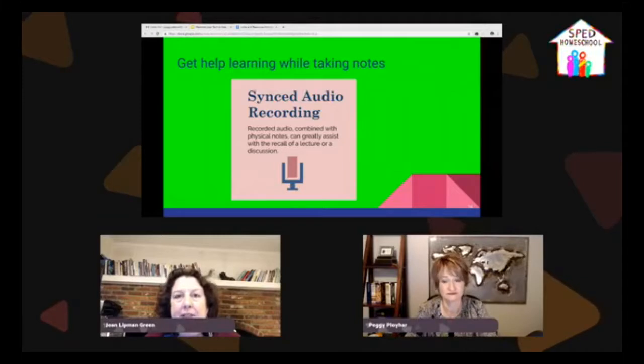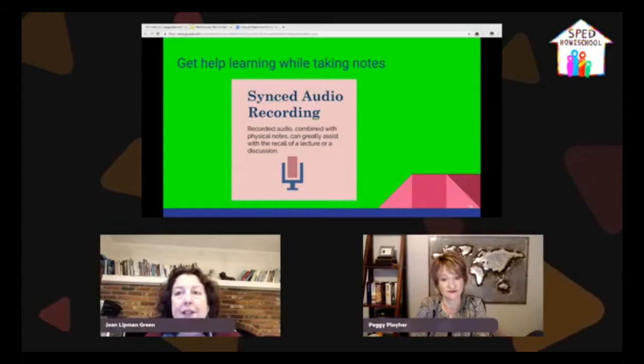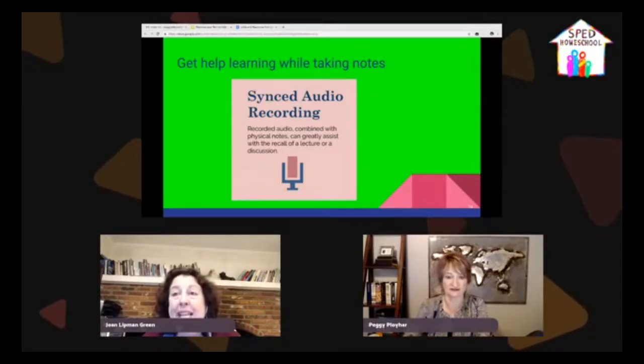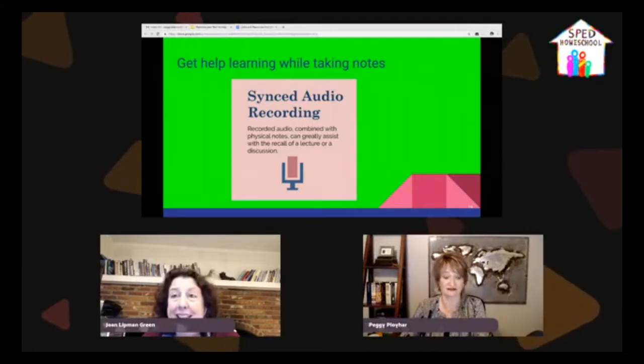So there are a lot of different devices like the LiveScribe pen, and there's the Microsoft OneNote app, and there's Notability. There's a whole host of them. I have a whole section in my book on this where you can record the audio and sync it as you write, and if you touch where you wrote, you hear what was said. Those can be really great tools for higher level students. Yeah, OneNote is wonderful. It really helps you organize notes tremendously, and there's a feature in it that you can record, and it's free. Wow, I didn't know that. That's great.